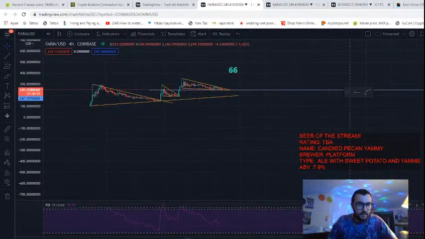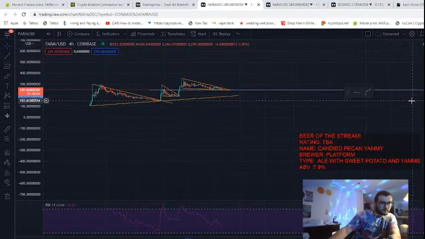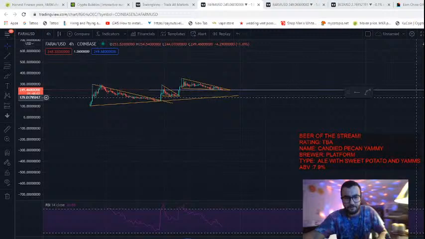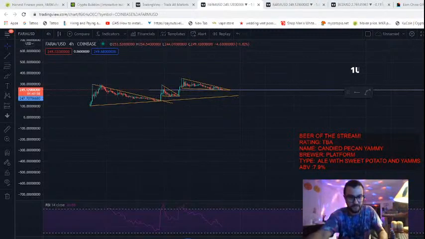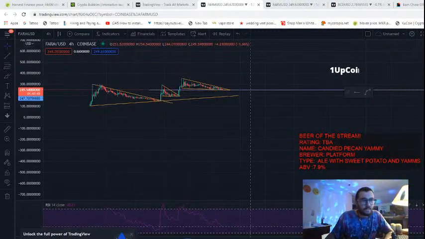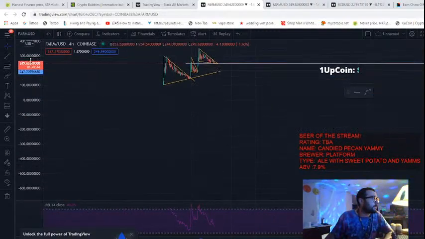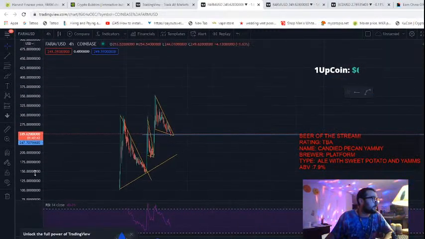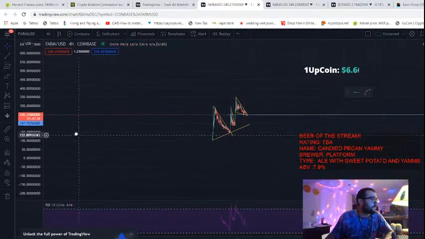Sorry, I'm limited on space here. I need to move some stuff around. Let me try this. Can't see my screen in front of me. I have to look over the camera to see the screen behind it. That's way better now. So it's down at 249 right now, which is a little bit better of a position than what I got in at, which is fine.